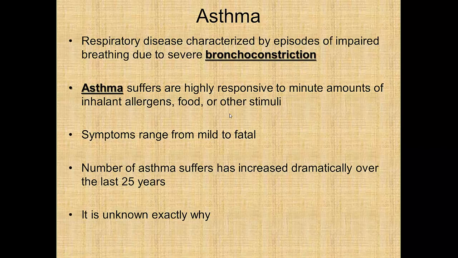Asthma is a more severe form of allergic rhinitis that tends to manifest as a more exaggerated bronchoconstriction, tightening of the airways in the lungs. Oftentimes, asthma sufferers are highly responsive to the same kind of allergens and end up having a more severe type of response. You may have asthma, you may know someone that has it, and there are different severities. You may have mild asthma all the way up to severe asthma.